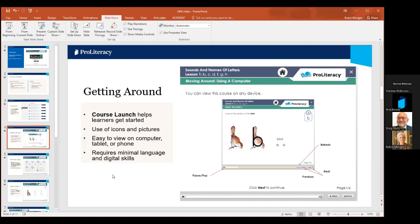We use pictures and icons as much as possible to support every action the students might take. For example, here you see the little house icon at the top of the screen. Students can click there to go to the home page at any time. The X in the upper right corner allows students to leave the lesson or course and then come back to it, and their place will be saved. So let's say they were working on lesson two, were partway through, and had to stop because real life happened, or they were just tired and wanted to take a break. The next time they go back in to launch the lesson, if they used that X to leave the course, it's going to save their spot. When they sign back in, they're asked if they want to resume where they left off or restart the course.